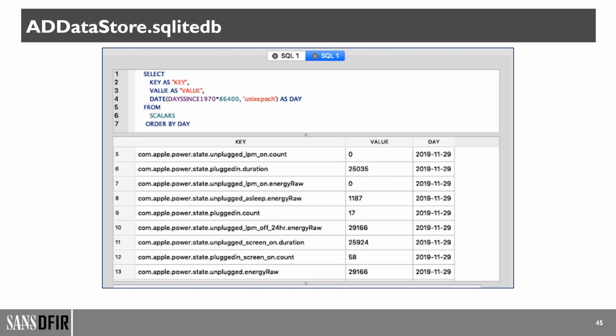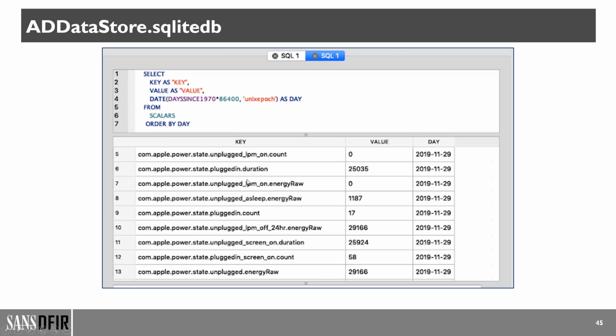CoreDuet AD.datastore.sqlitedb. This needs time to be explained, but in short, you can run queries and you can get the amount of time that the phone was plugged in on a specific date, and for how long. You can get information about the battery level, the energy.